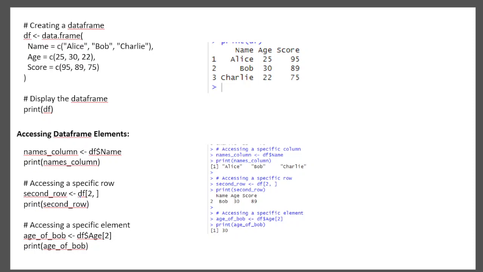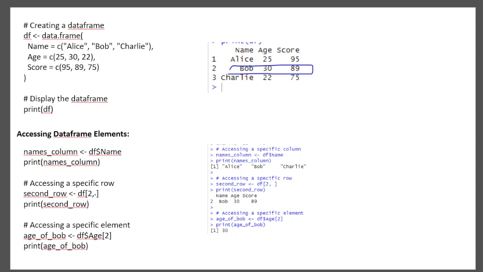Say we want to take only the second row, Bob's age and score. In that case, as we have done earlier, we just give 2 comma and we don't specify anything in the column.